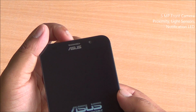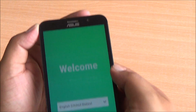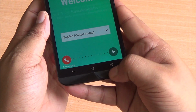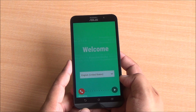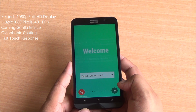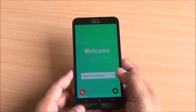In the front you have your proximity light sensors, notification LED, 5 megapixel front facing camera, capacitive buttons at the bottom which don't light up along with the characteristic chin which is made out of metal. Overall very sturdy construction here. Very thin bezels at the top and bottom as well. And you have the 5.5-inch Full HD 1080p display over here, clad in Corning Gorilla Glass 3 with oleophobic coating on top.